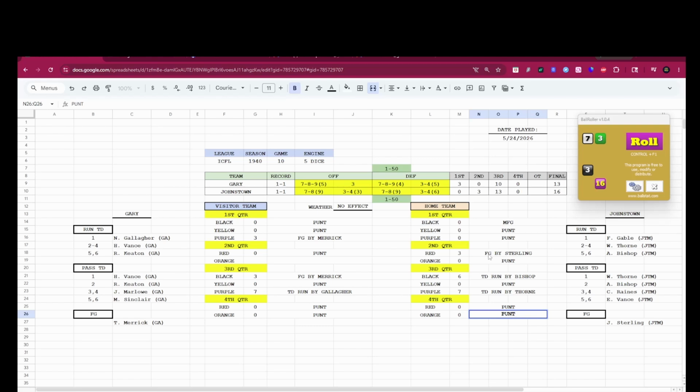All right, guys. So this is part of my Iron Crown Football League Game 10, and I think I said this in the first video. Each season, I'll use a different football game to play out the seasons. For the first season, I'm using 5 Dice Football by Kevin Elias, because that was the very first football game I purchased for my tabletop. Like I said, I want to use all the games that I have. I don't like to let them just sit on my computer not being used.